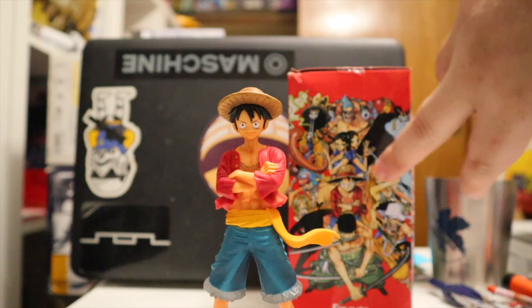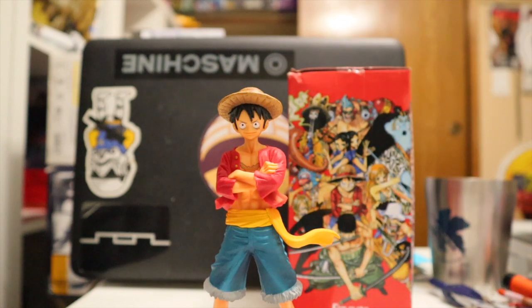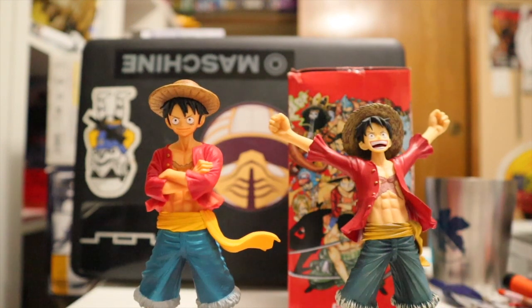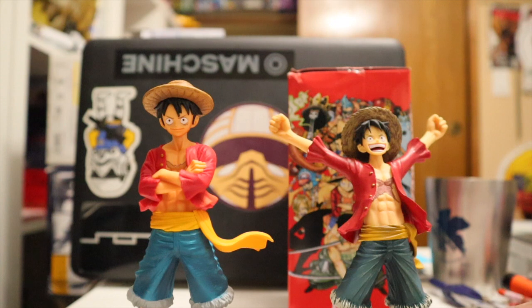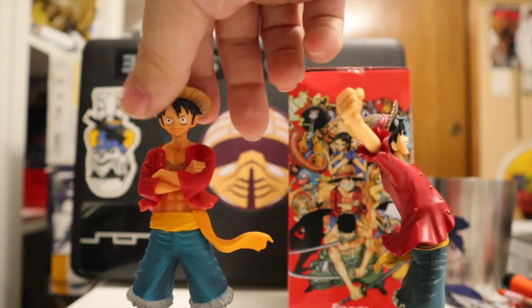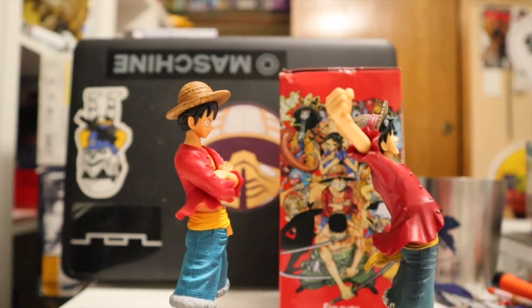And like I said, each of those has a different version. So like I said, there were differences between these. So here they are. As you can see, they sit about the same height. One's on a different base, but the bases are pretty much the same. This one looks a little better to me. I think the hat is a little brighter. This one has the hat pretty dark, as you see in the side view.